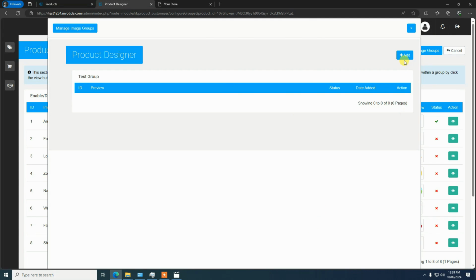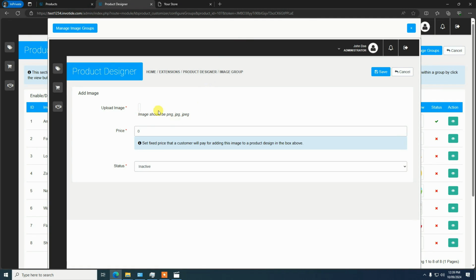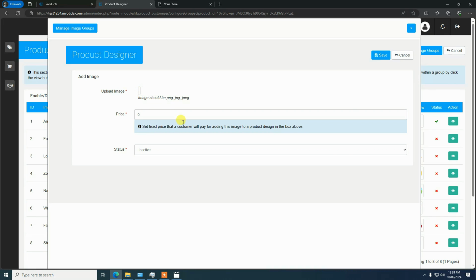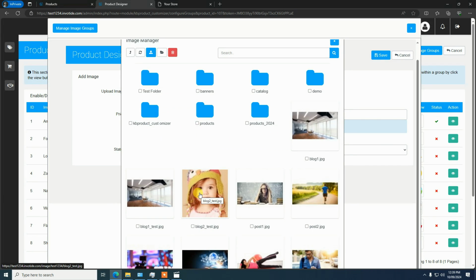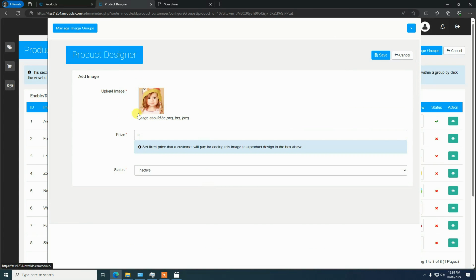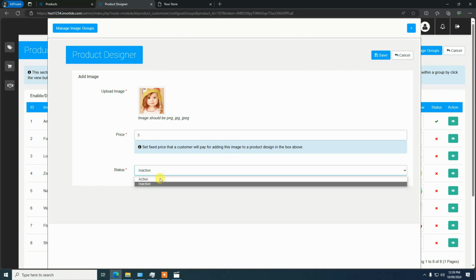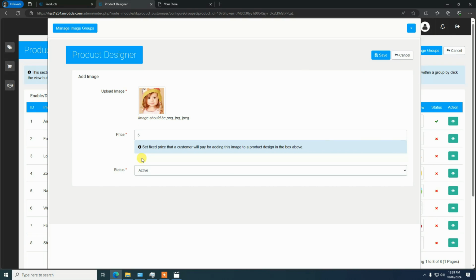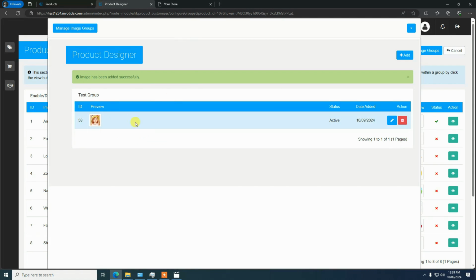So here we can then add our own image. So let's say we add another image here. We can set the price that customers will pay for using the image. So let's say we set this as $5. So we go ahead and save. So it has been added.